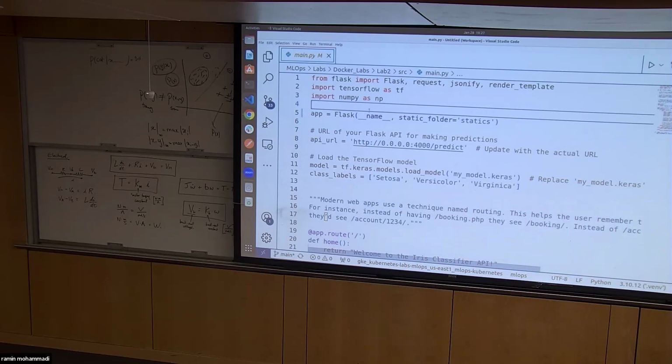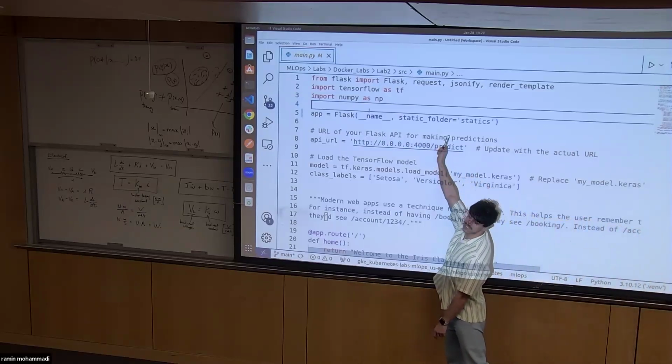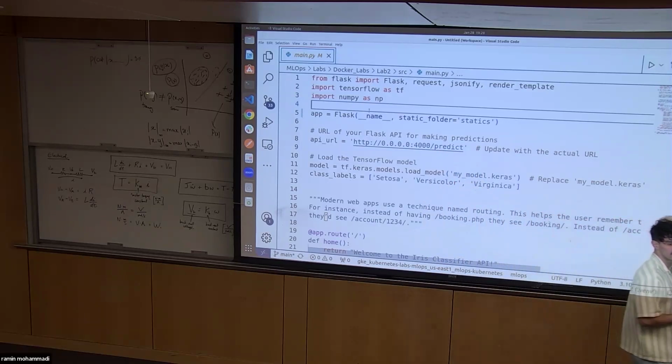So this is the idea. When a user makes a prediction and the result is, for example, versicolor, instead of just saying versicolor, I want to show an image of a versicolor, right? So what I have done, I put 3 images in a folder called statics, okay? That folder has one for versicolor, one for, and what was the other one? Virginica, and the other one was? I can't see it. Oh, yeah. Okay, so I have 3 images basically in a folder called statics, but in order to tell the Flask API where the source of these images is, you use something called static_folder as a parameter, and you pass the address of that folder.